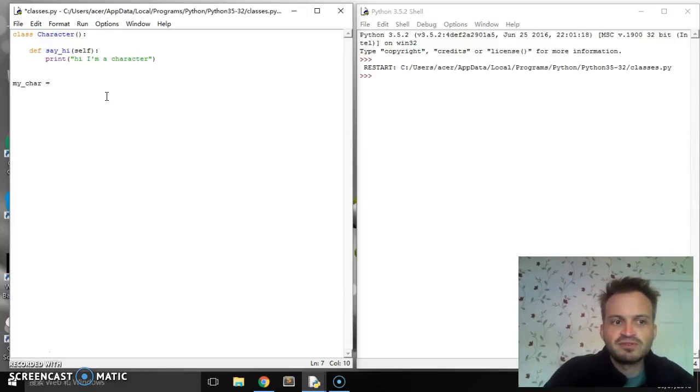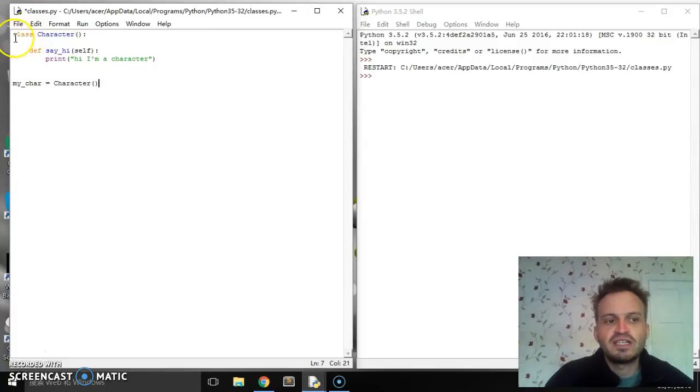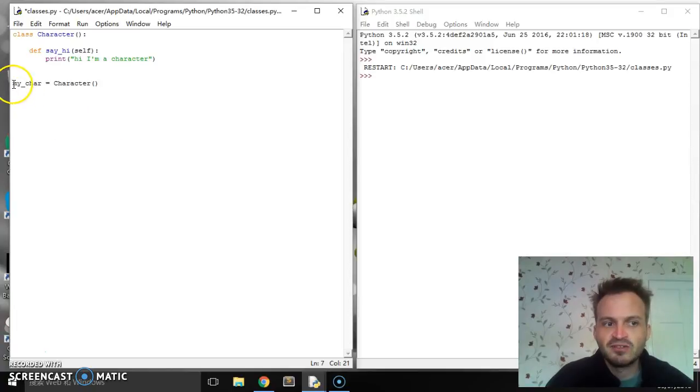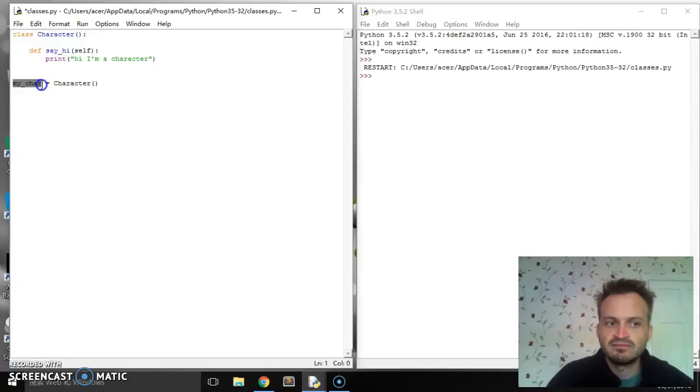And we're going to say equals, and then the name of our class with their brackets. So in reference to last week, what we're doing here is this is the class, this is the template, and here we're creating one instance of this template. We're bringing one of them to life, and we're calling it my car.